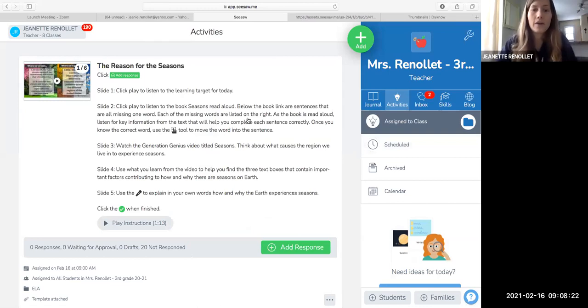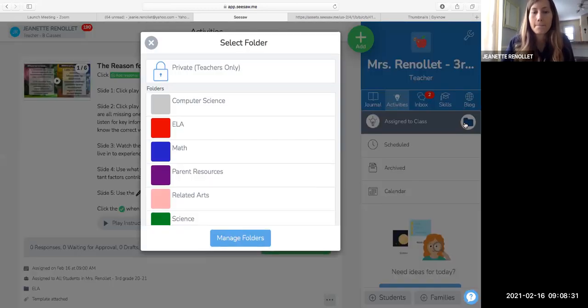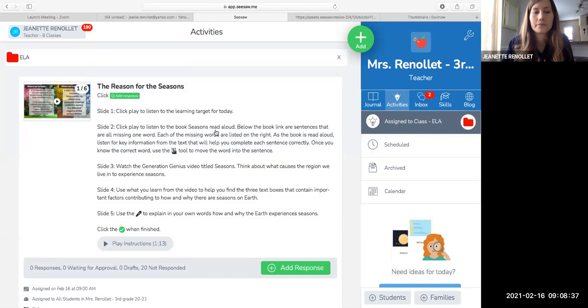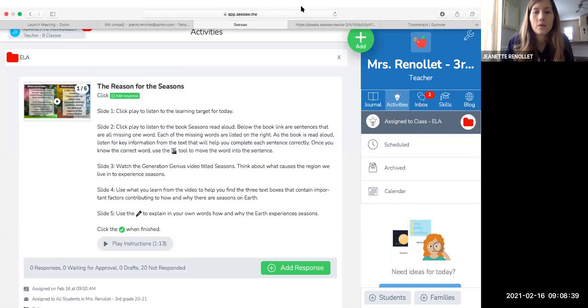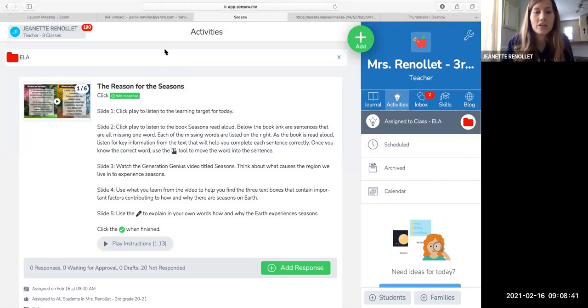So let's go ahead and find our task for ELA today. Go ahead and click on Activities, Assign to Class folder, Red ELA. When you find our task today, you will see it.